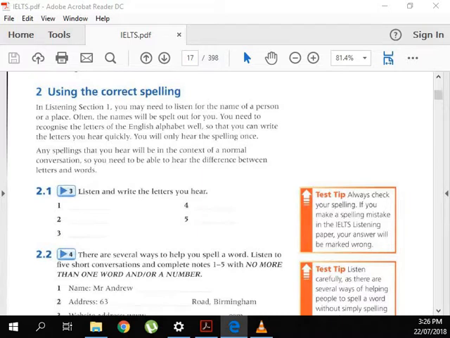Okay, now you probably heard some letters right now. You just have to note down those letters over here. Okay, I'll play it once again because we're doing this initially. We're just practicing. What you have to do is just write the letters down. Okay, so just keep it in your mind. What was the first letter, the second letter, third, fourth, fifth? Okay, I'll play it once more.